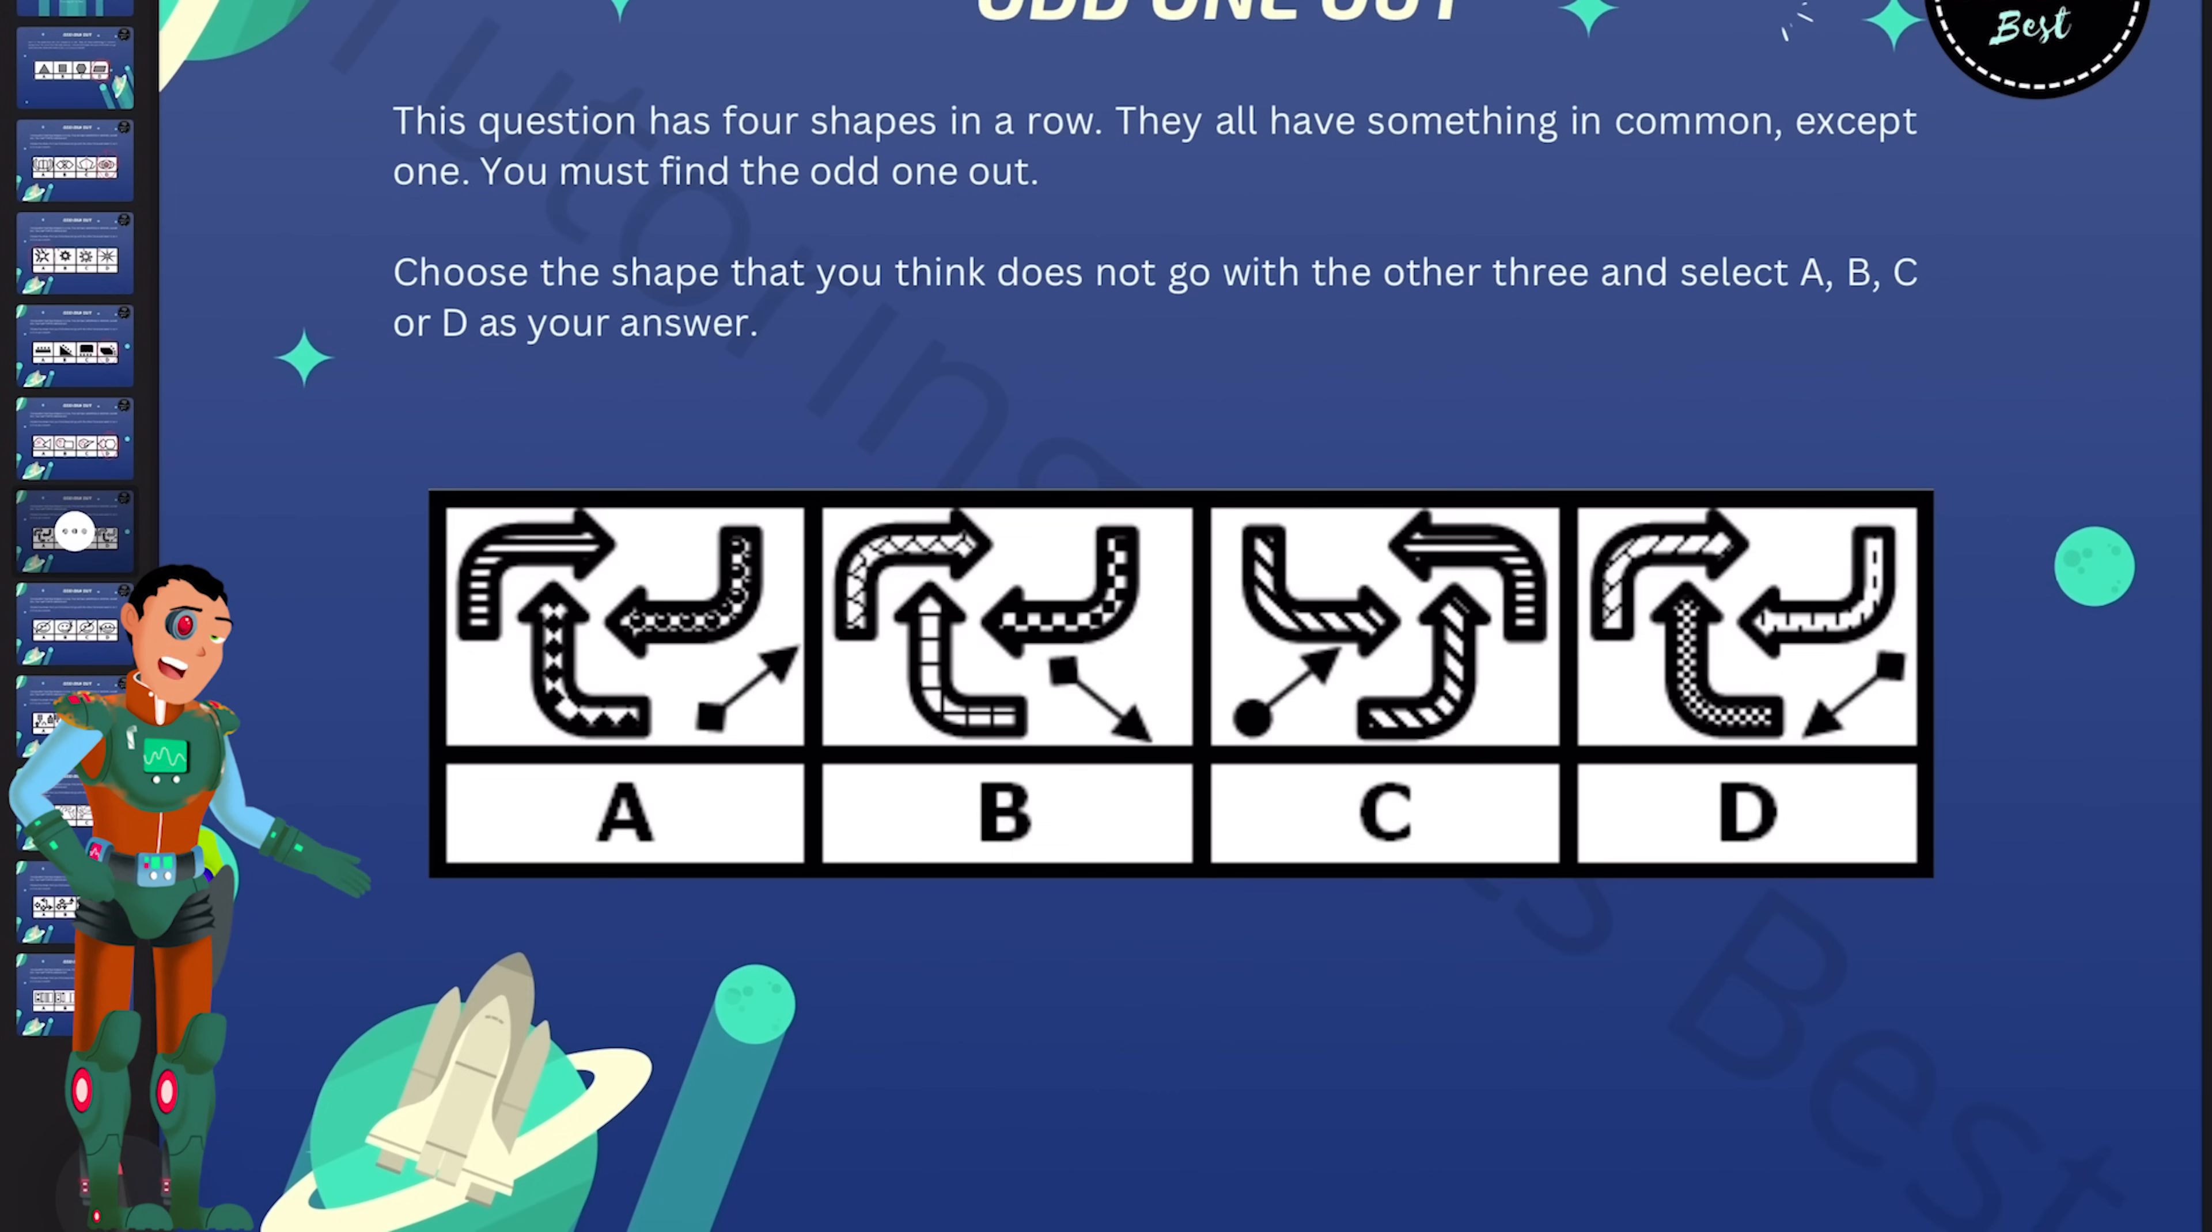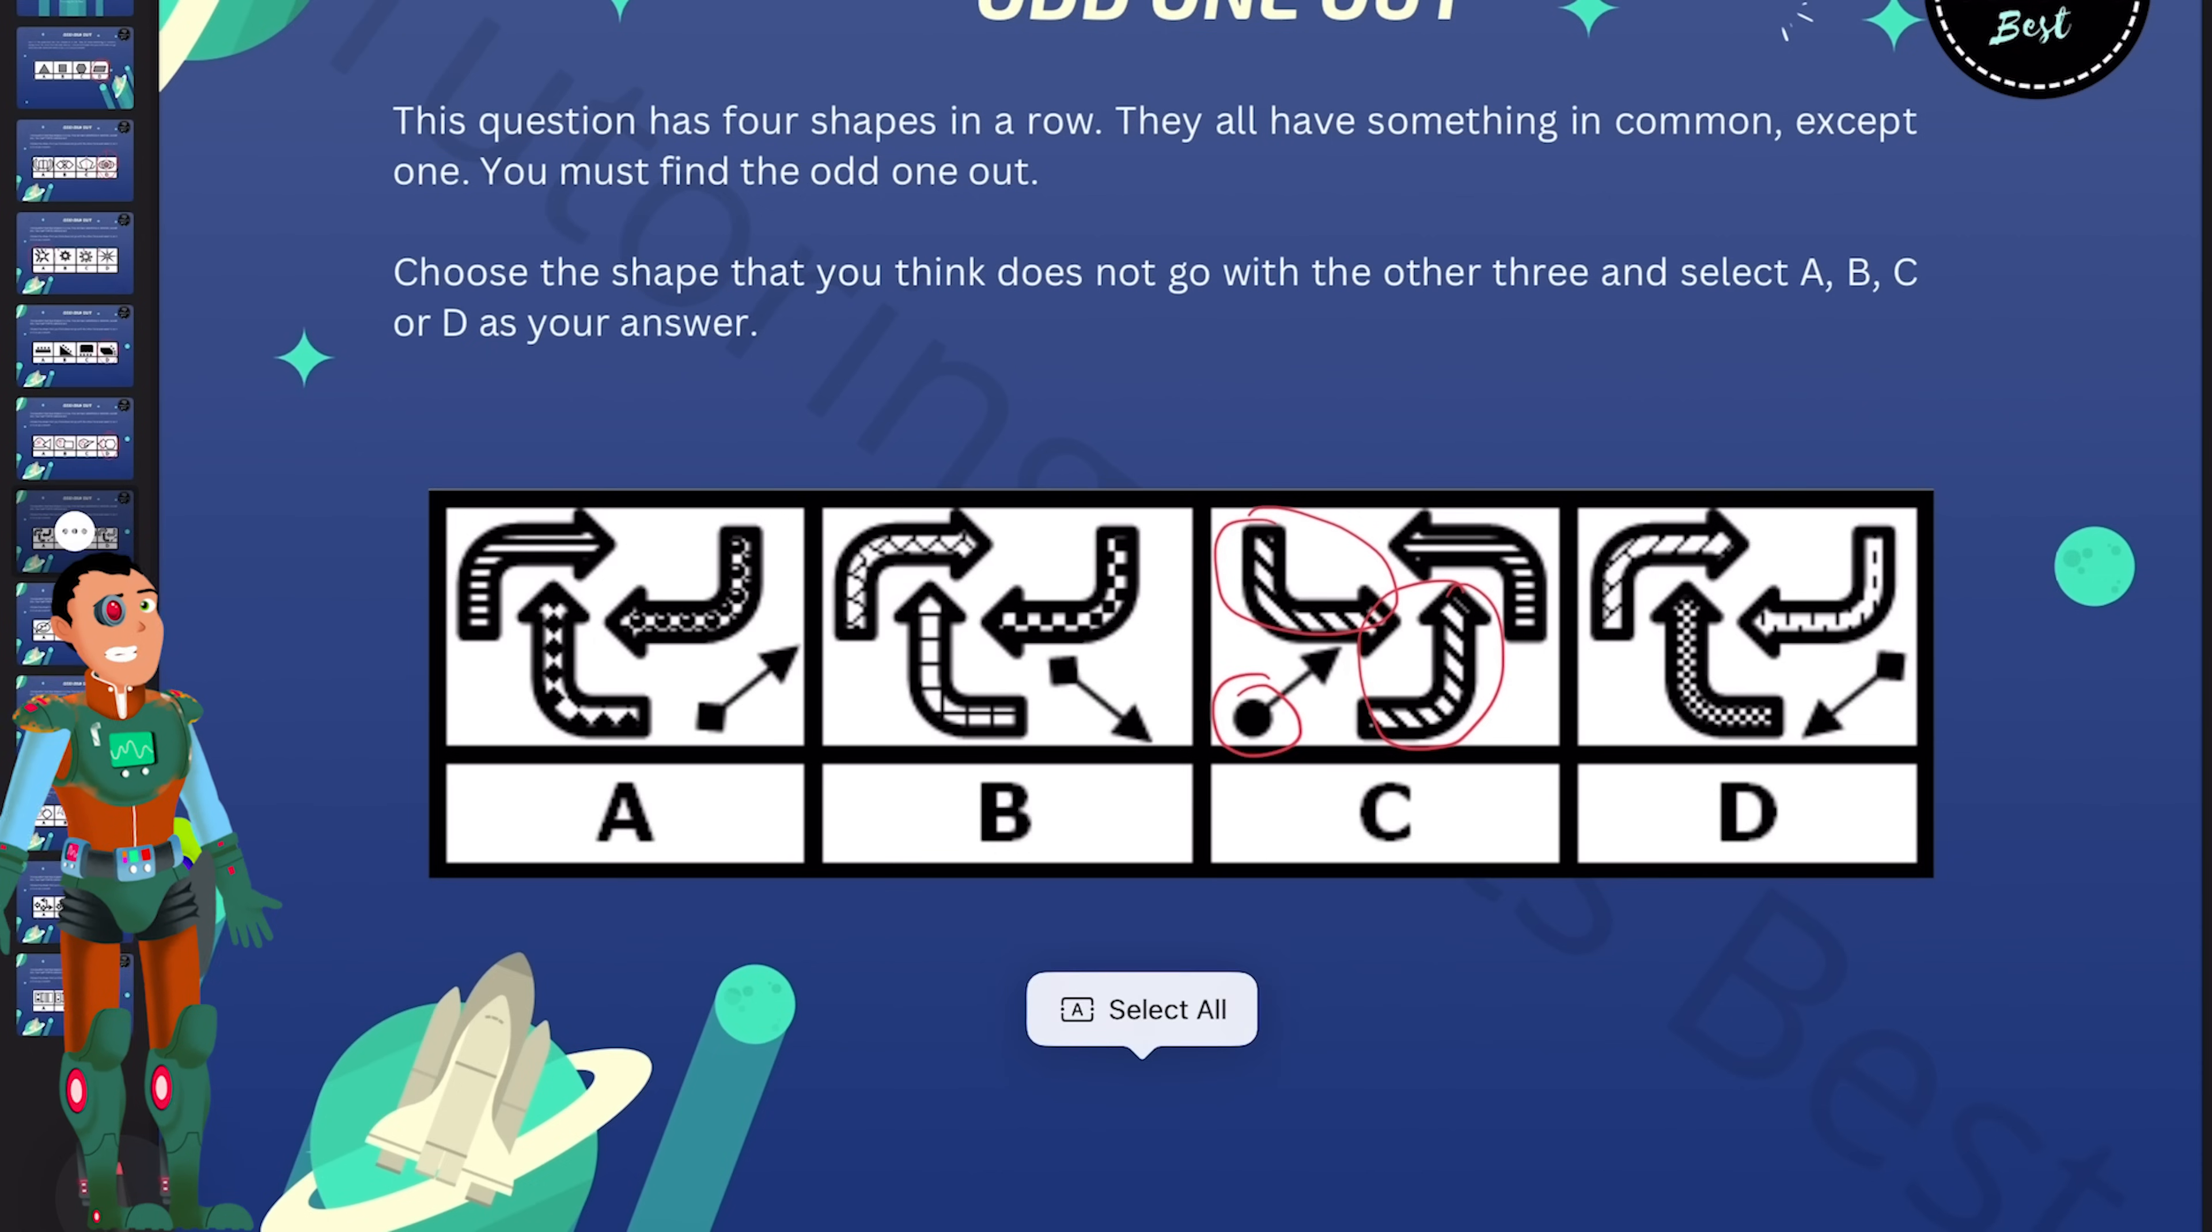Well, let's go through it. If you noticed that A, B and D all have different shadings in each of the curved arrows. But C has two that are the same. And C also has a round end instead of a diamond, as all the others have. And then finally, the arrows in C are curved in a different way than in A, C and D. So well done if you noticed all of these differences. C is the answer.